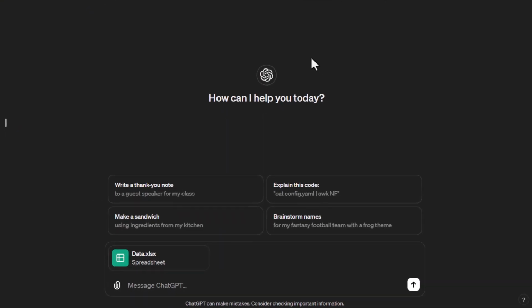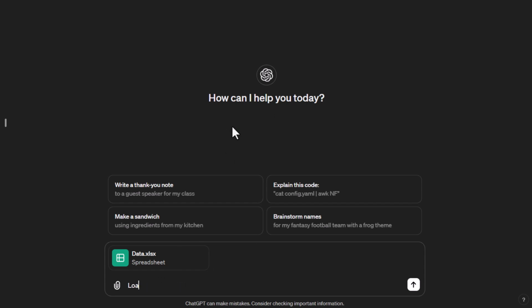Welcome to this tutorial. In this tutorial we're going to be looking at some more advanced visualizations that we could do with ChatGPT. In the previous tutorial we looked at our column graph, our line graph and our pie graph, which are quite traditional graphs. This one we're going to look at a few more advanced examples. So we're going to start with our sales data. If you've been watching the other tutorials, you're probably quite familiar with this data by now.